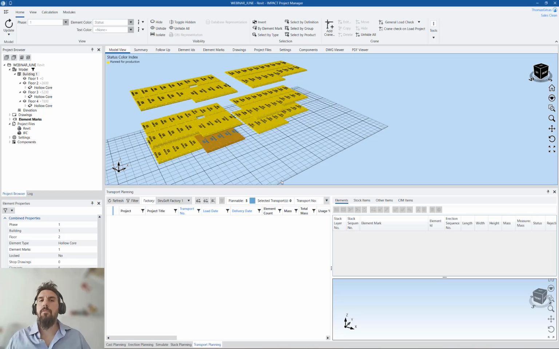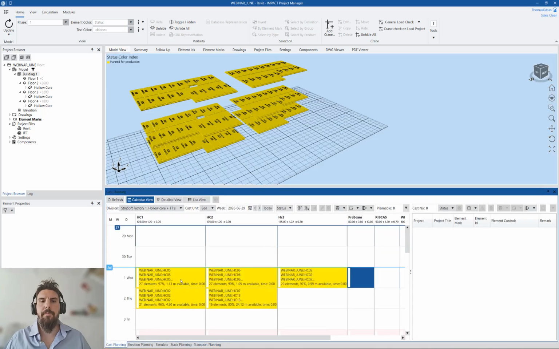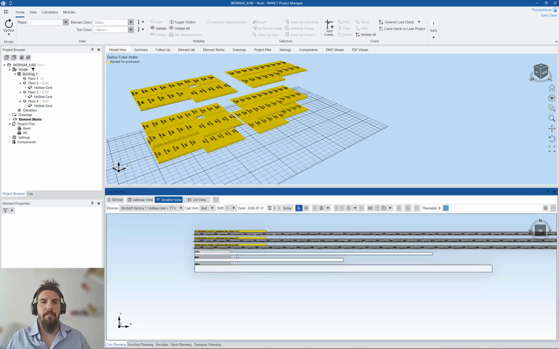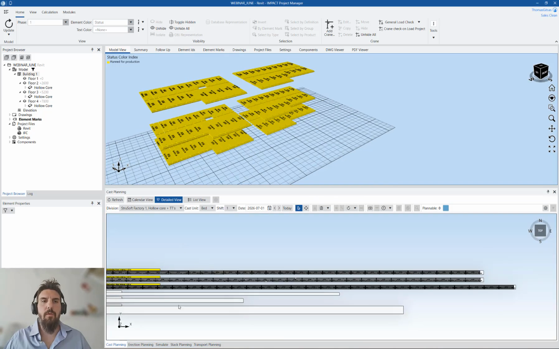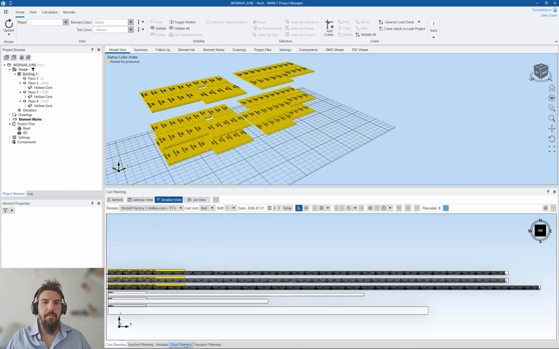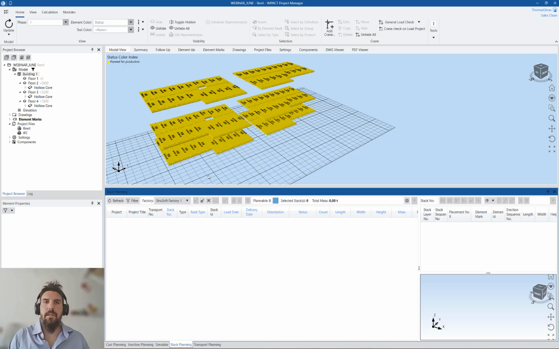And in order to do this, I think the best way would be to first create the stacks, and then of course add the stacks to the transport.